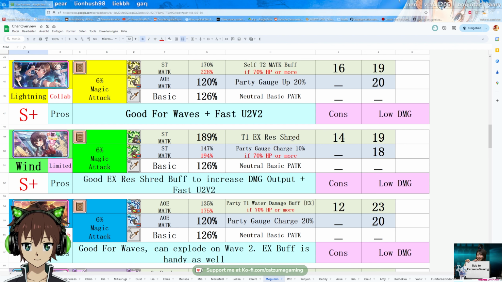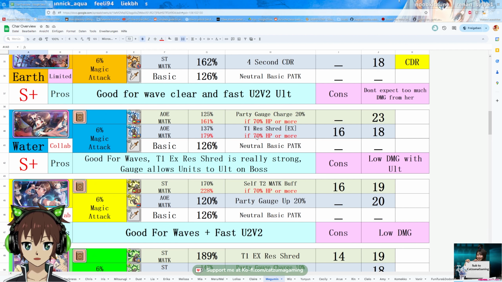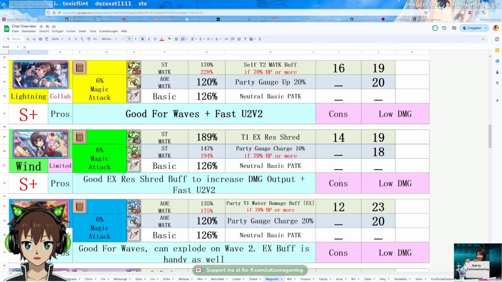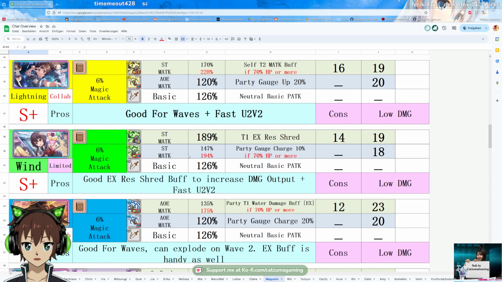And I think she might actually have more use case in the global version than she has in the JP version. In the JP version, we are getting some AoE EX reshred units in the future, which are just that great to use. I think she is the best non-collab limited unit that we have that can do that, so maybe she actually gets some bonus there in the future. She also has 10% party gauge charge, which is great. I mean, it's not the 20%, so it won't be that easy to fill up her ulti, especially since it's all single target. So maybe not that good. I think maybe in a single target arena she can work, but it will still be hard to use her. But nonetheless, still a solid unit to have, I think.